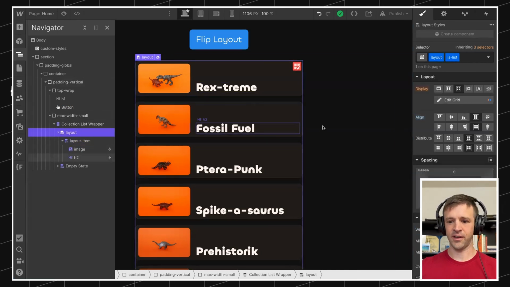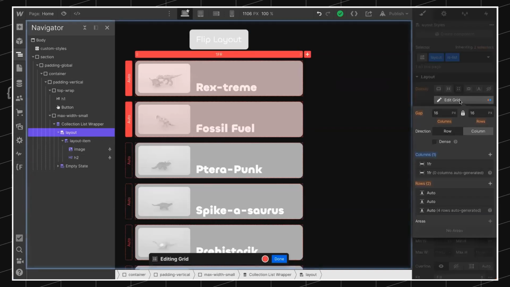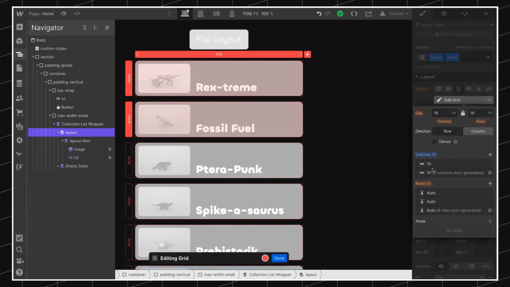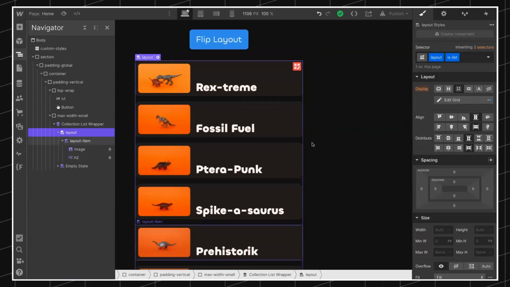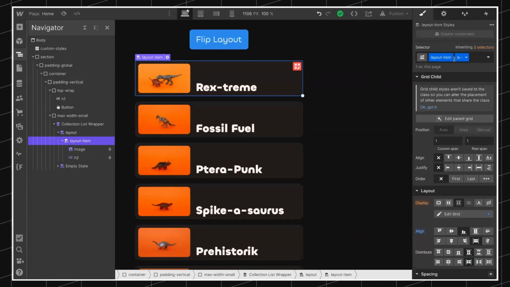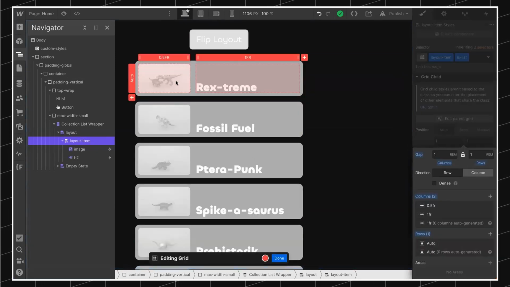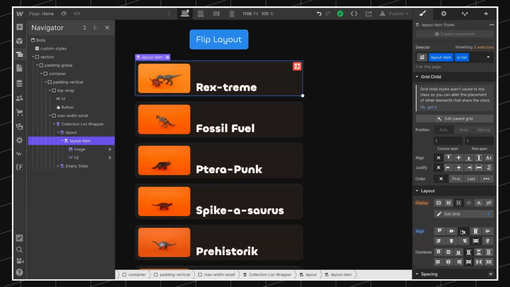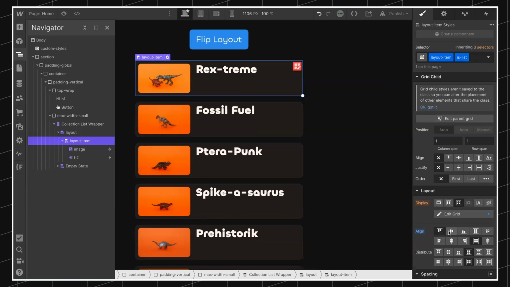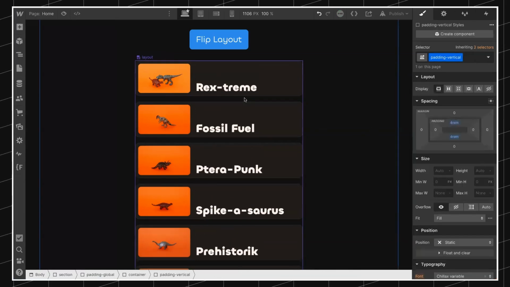So this is what's setting our list preference here. You'll notice if I click here, it's set to grid, and I've got just one column, and I've got two rows, but it auto generates the rows, of course. So I'll click done there. And then on layout item, when I have the isList combo class applied as well, if we look at the grid, we can see that it's a grid just with two columns. I have 0.5 fractional units on the left here and one fractional unit on the right. And then I'm aligning to the bottom. So that's just going to put our text at the bottom there.